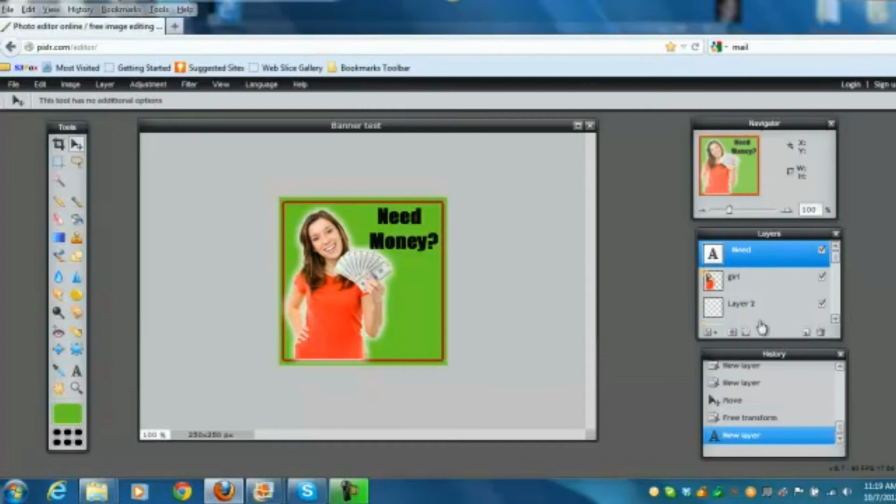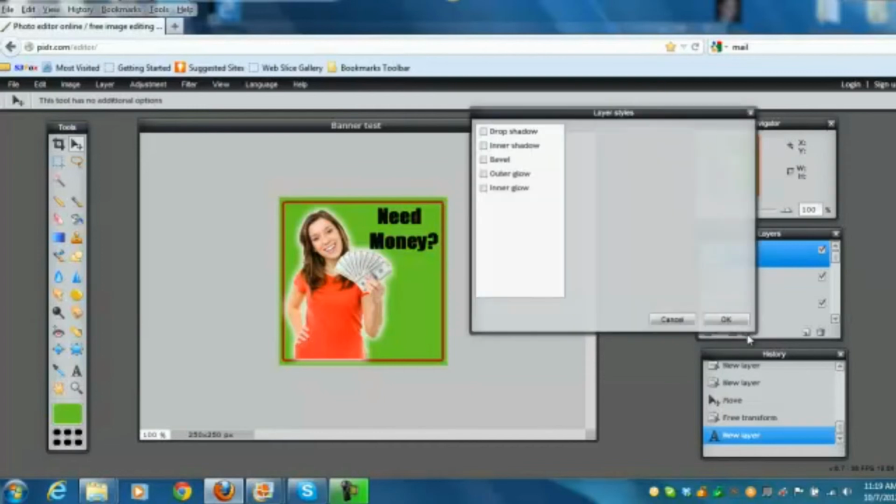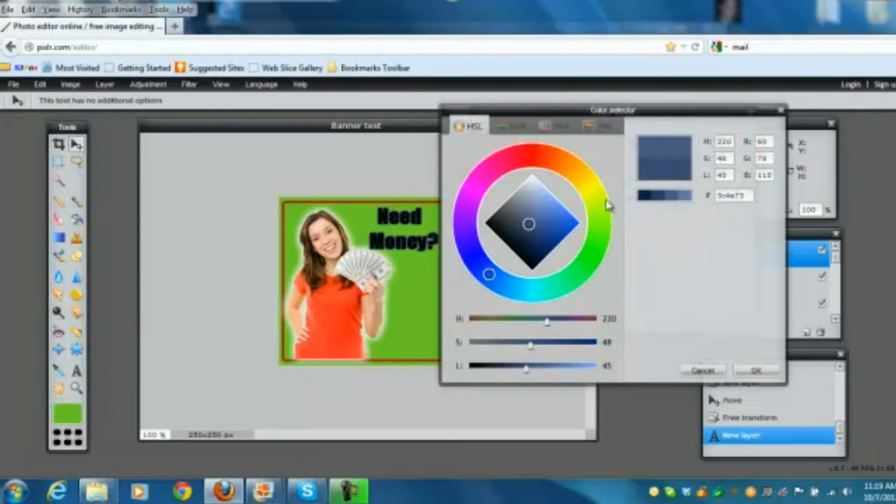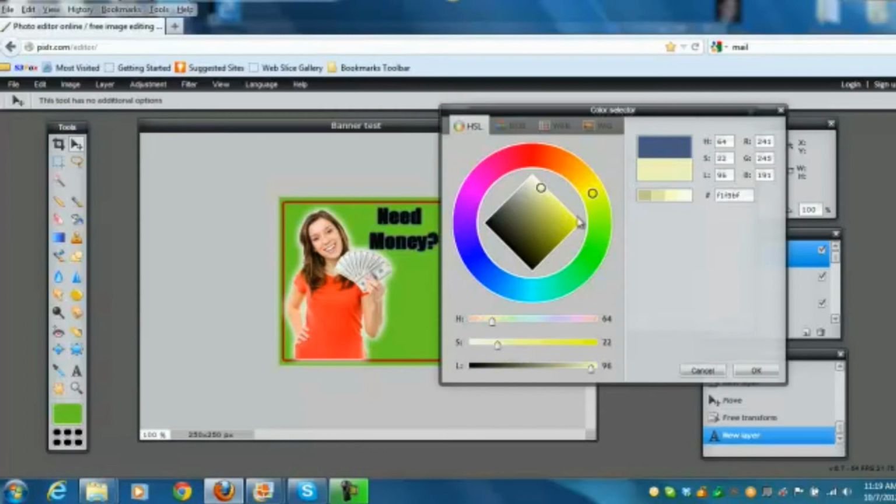Well, I can click on that layer and go to the layer effects by clicking on that little thing there, and I can do things like a drop shadow, bevel, inner glow, inner shadow, or outer glow. Okay, I like the outer glow look right here again. Outer glow works great for a lot of things. So let's put maybe a bright yellow on the outer glow. That's why I didn't want to use bright yellow for the text, because I was thinking ahead of using something like this here.